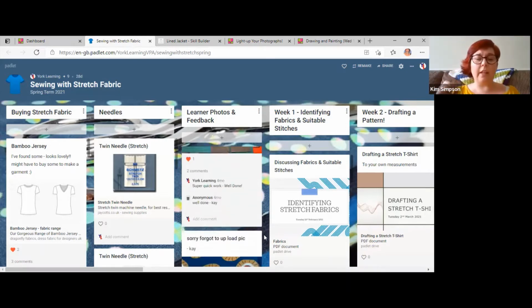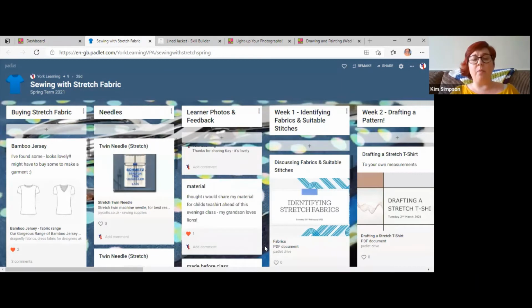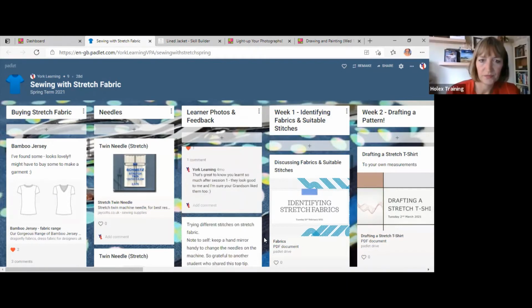I think, Claire, just to point out at this point that the great thing about Padlet is, during a time when we had no face-to-face classes, where in the face-to-face class you would get the students all interacting with each other, commenting on what everybody was doing, and everybody would share their work and pick up little hints and tips off different people, and you'd get that little hum at the beginning of a class where people would talk about their week, and, oh, I went to that shop and bought some fabric, or bought some yarn there or whatever.